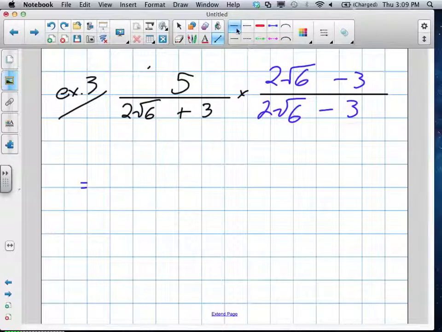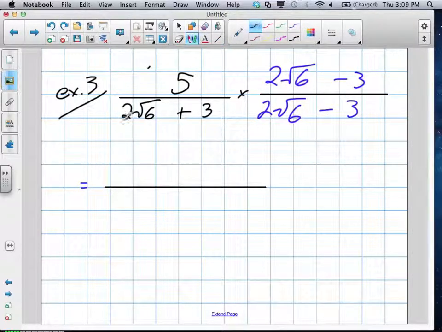When we do this, on the bottom, we know we're multiplying our 2 by 2, so that's going to give us 4, times root 6 is going to give us the number 6. So that's our A term. And our B term is positive 3 times negative 3, which will give us just negative 9. So we're left with that on the bottom. And instead of putting a dot, we'll put brackets, since that's what we're used to seeing.